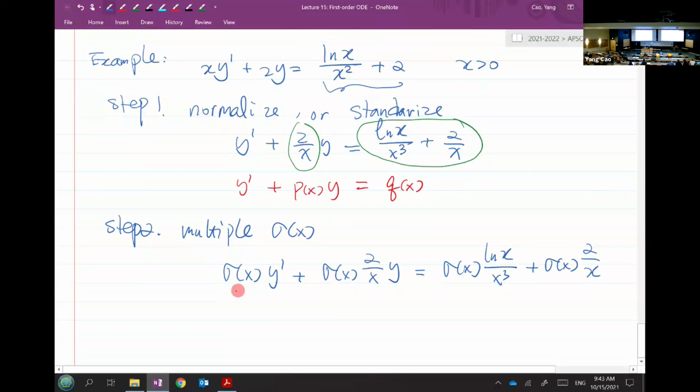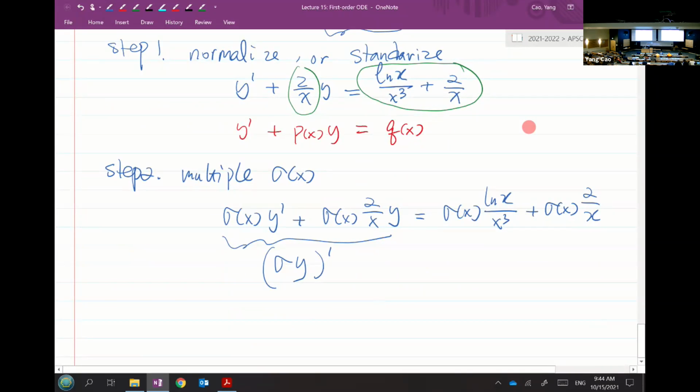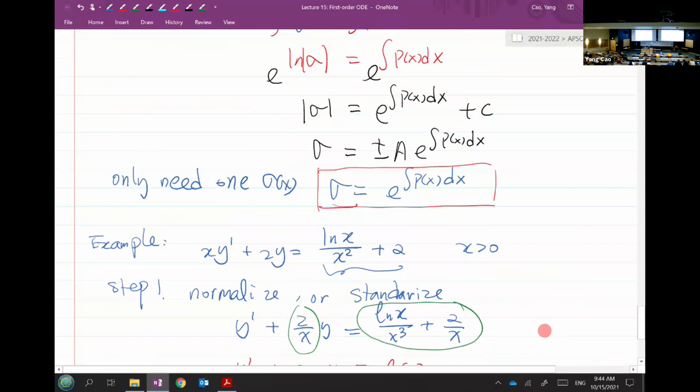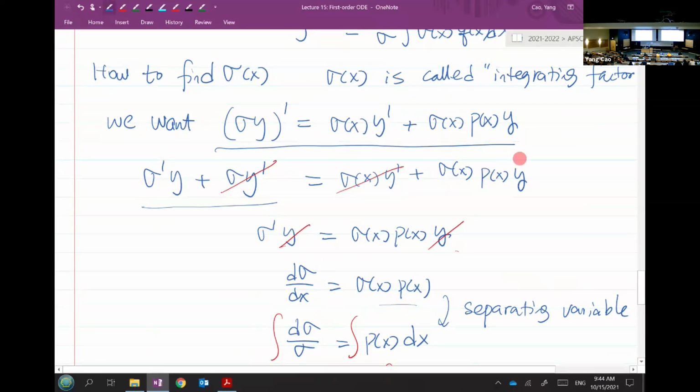What is the idea of doing this step? Just jog your mind. We want to rewrite this into this. And to achieve this step right here, what do we need? You can go back to this step right here. So you see, this is what we want. So basically this is the key here. You need this one here. So once you expand this product rule, you need the d sigma dx equal to sigma x times p of x. So we need this.